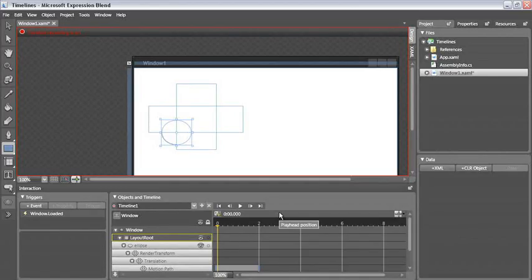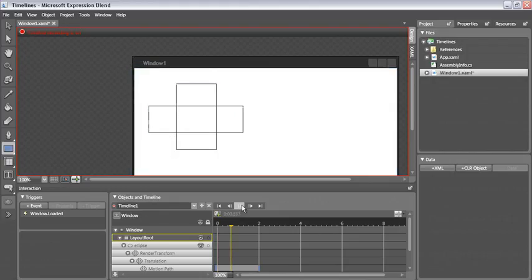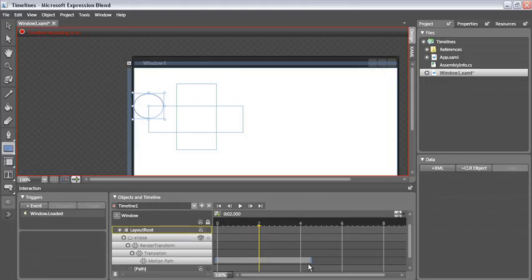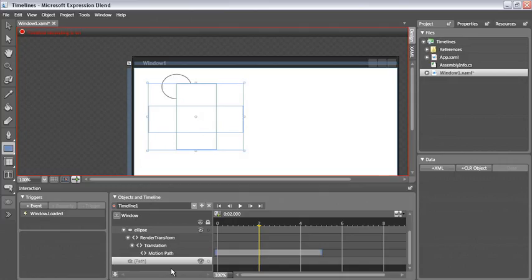My ellipse goes to one of the corners of one of the segments, and as I hit play, the ellipse moved very quickly around each one of the segments. Now, since that animation was only 2 seconds long, let me stretch that out so you can see a little bit more easily what's happening. And now that I've taken the path that contains the 2 rectangles and moved it into the motion path for my ellipse, I don't need that original path anymore. So let me select it and delete it.